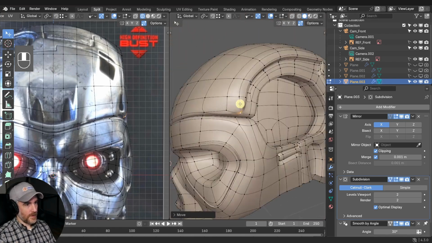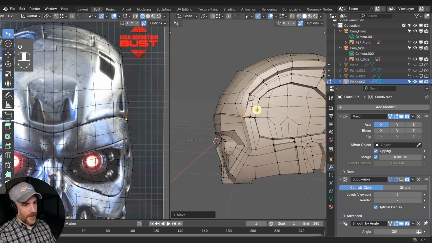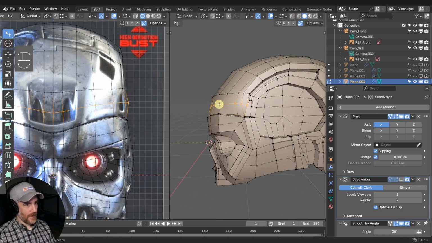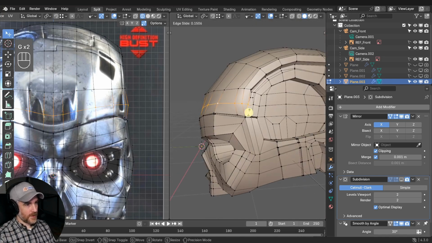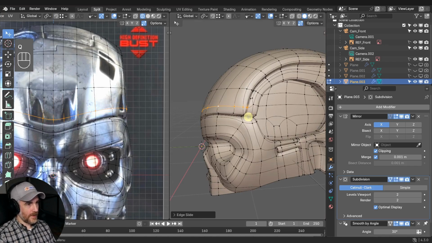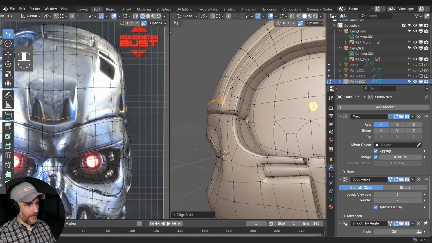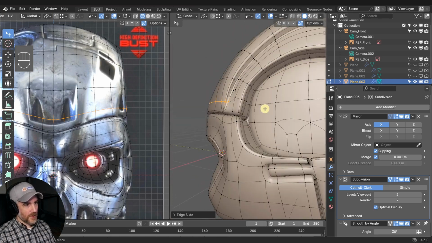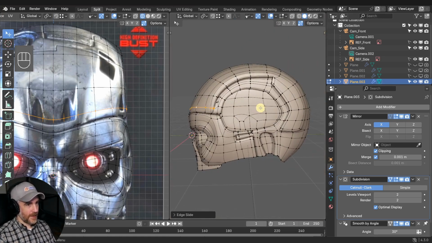Okay. It's not terrible. All right, and then I want to take this loop cut, I suppose, here, and then kind of just edge slide that down a little bit to define that a little bit more, make that a little bit tighter. Yeah. It's really personal preference at this point, but I think that is good for the side of the head.